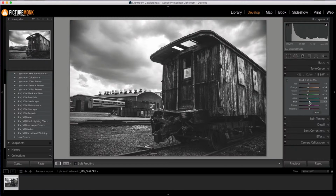This stuff is really not going to be noticeable now, but it will be once we make our split toning adjustments, and that's where I'm trying to get down to. But I want to make sure I see the magenta start to change, but I'm actually going to bump that up. All right, now let's do the split toning. This is where I really wanted to go.